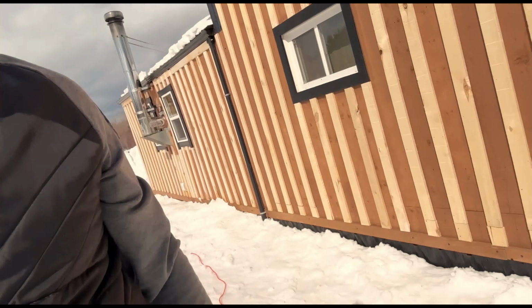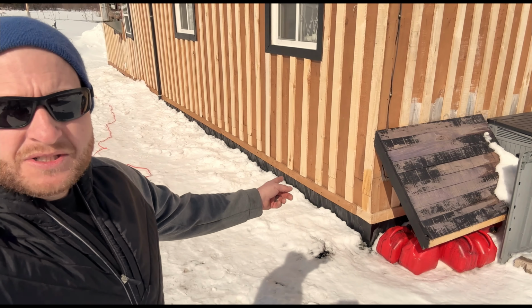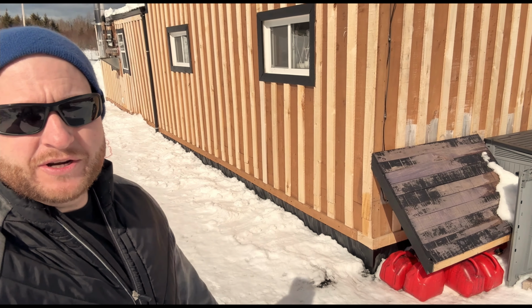So I got to replace the electrical cable that feeds the sea can over there. We have a freezer in there, but when I was plowing, I nicked the cable. So we bought this 100-foot extension cord, which still doesn't reach. It's about 15 feet too short. So here's the end laying there, and we got to get all the way over here to where the plugs are, by these, underneath where the jerry cans are. So we'll have to wait for the wife to come back with probably like a 10-footer. I don't know what she's gonna grab, but because the warmer weather's coming, we need to be able to plug this freezer in, because that's where all our chicken and all our meat is.